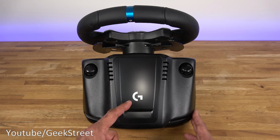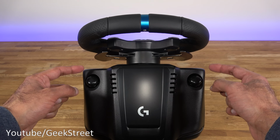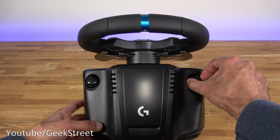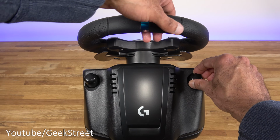Looking at the back, you've got the G logo, you've got some vents over here. And looking at it straight on, you've got some vents at the back here too. Then you've got the 2 clamp adjusters. Now, occasionally I get comments on the video, people struggling to take these out. It's just a matter of wiggling it slightly, and it just pops out. So if you just turn it, it just pops out. And these are used for adjusting the clamps.